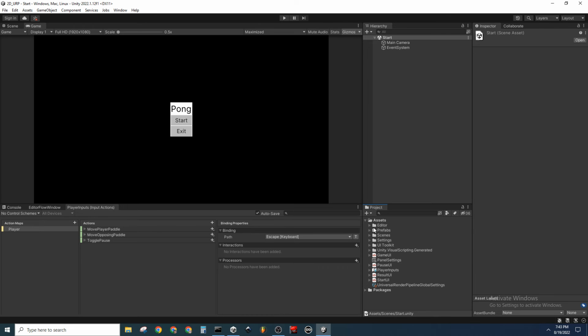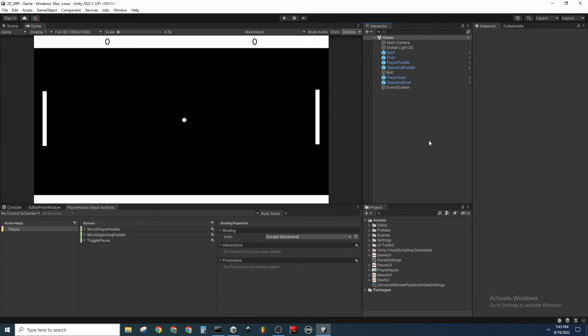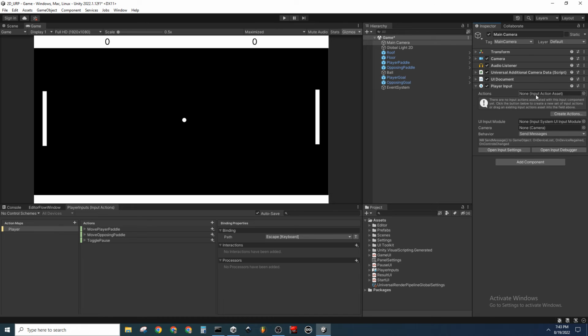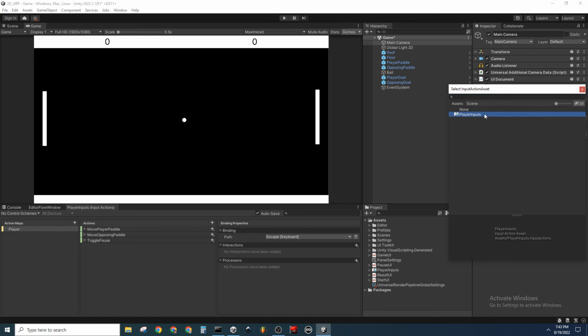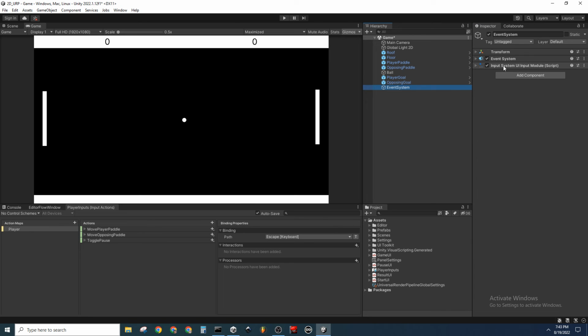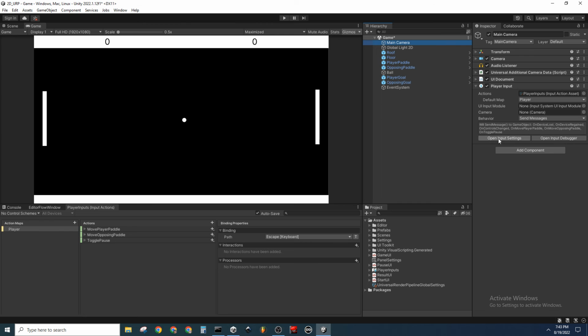Alright, so the last thing to cover in this particular video, let me go back to the game scene, is to actually make these actions occur in the game scene. There's a special component that you need, and that component is called player input, part of the input system. If I select player input, there are no actions yet, so I click this, and our only one is the player inputs. And it even has the separate action maps, so you can come in here and swap. You can not only swap the actions asset, but you can also swap the maps, which is pretty nifty. And it even connects this input system by default for you. So that is pretty cool.